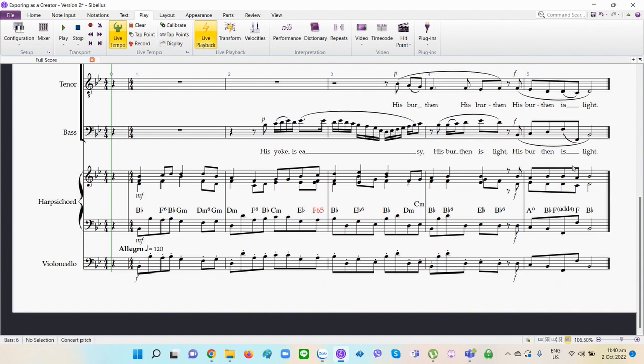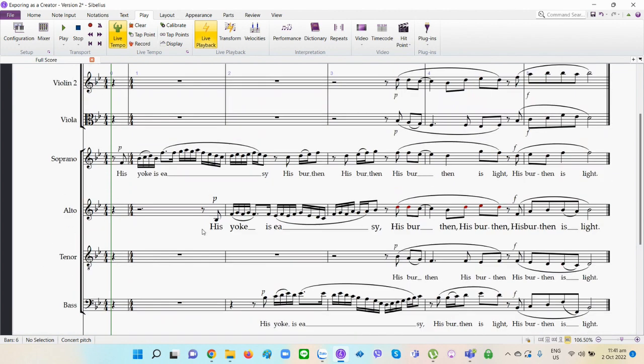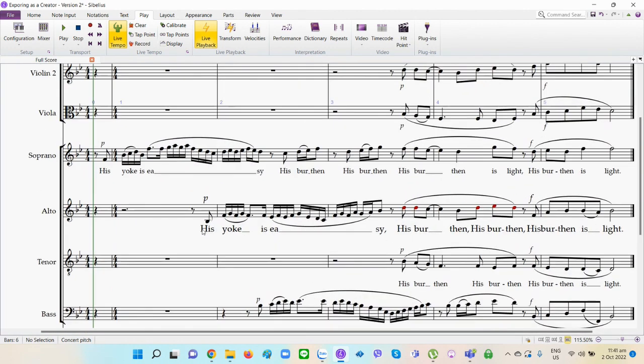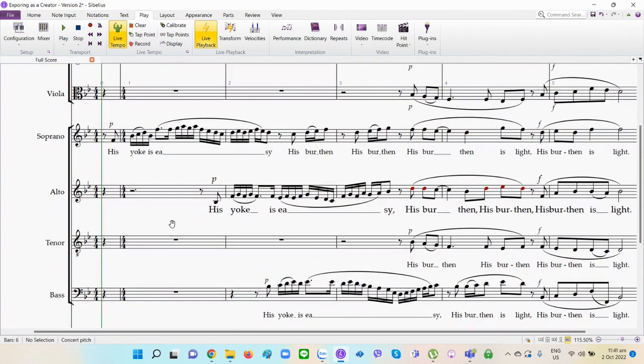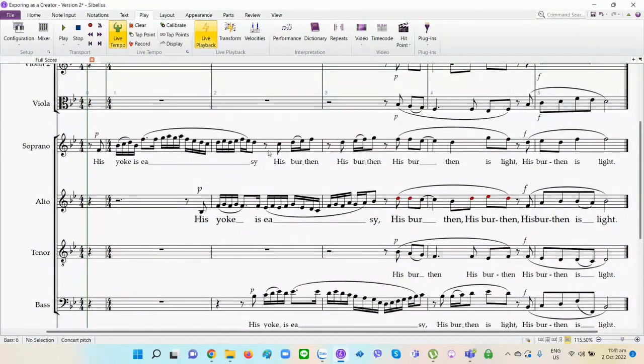So I have realized the figured bass there with the right hand, and as is customary, the cello part doubles the left hand of the keyboard part, in this case the harpsichord part. So we have a reinforced bass line there at the bottom. So I've added the vocal parts here. So let's just take a listen to the soprano.